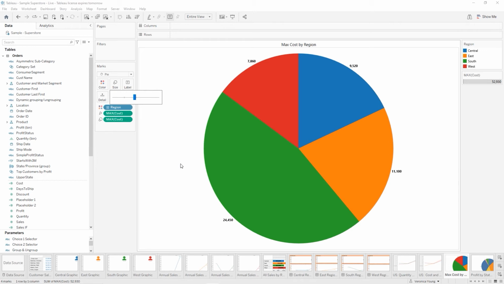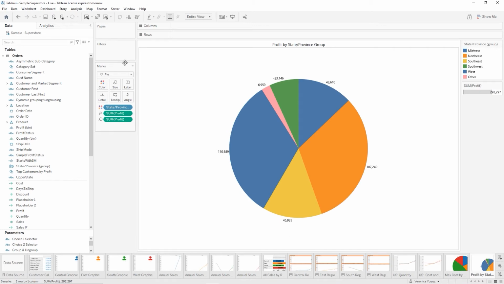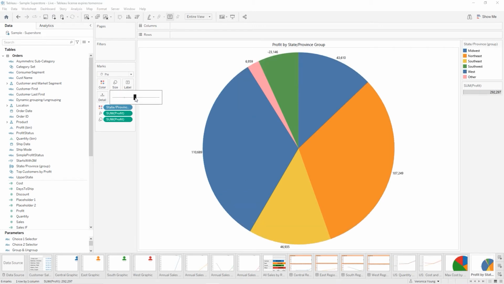And you see how it fills up more of the view, which is better to look at. You can actually see it better. And then I'm going to do the same thing with the other pie chart that I created. And now that's also sized accordingly.